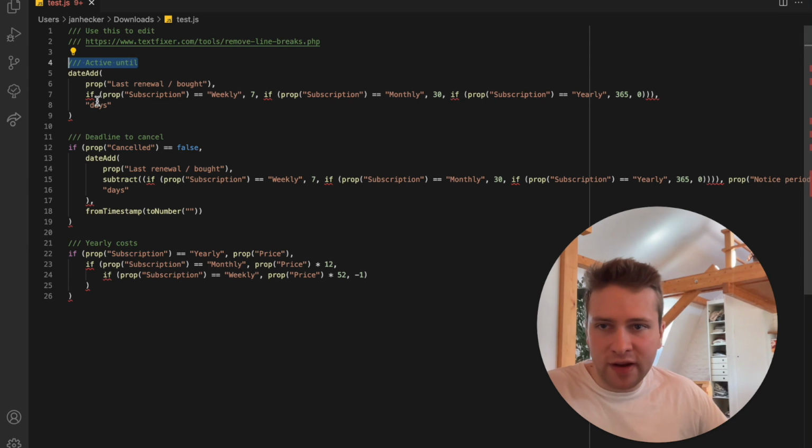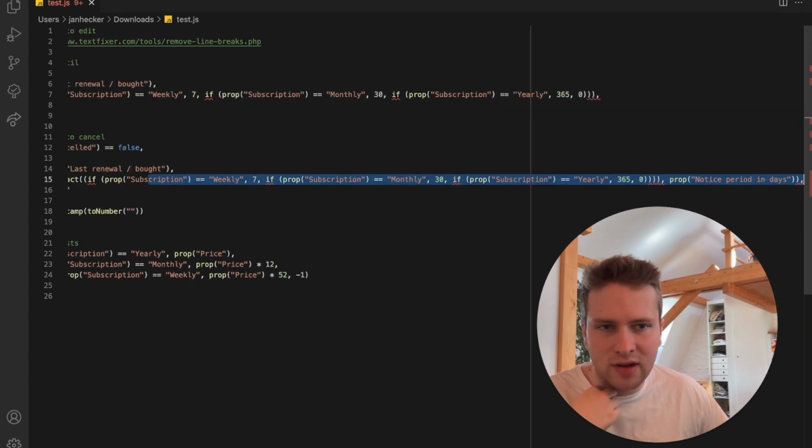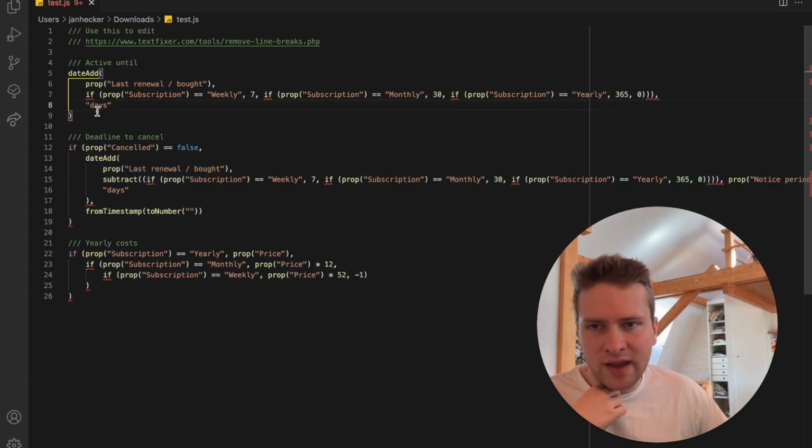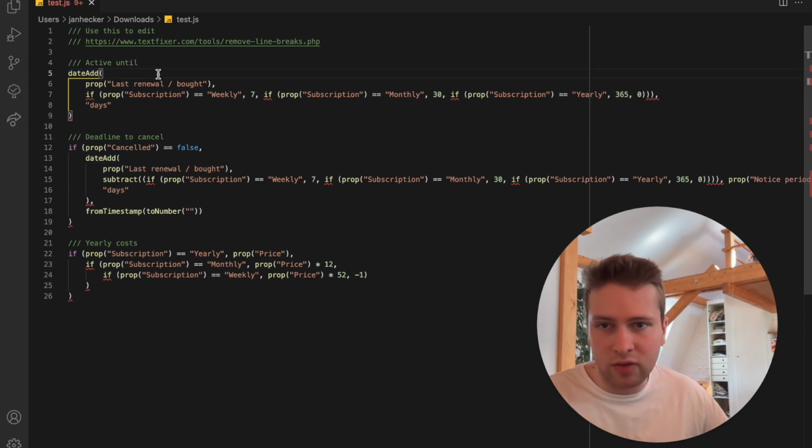So active until is just the day until the subscription is active. Also, before we start, as you can see, it's a little bit cleaner. Of course you can also do it here too, but it's not a one-liner, just a little bit sorted and highlighted, so it's easier to edit code in VS Code than in Notion.